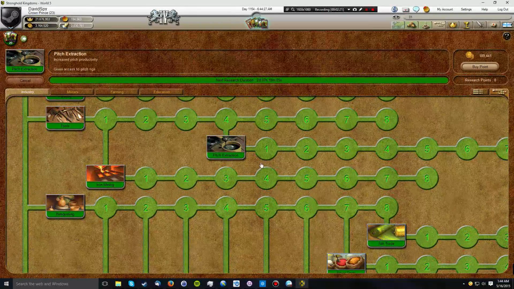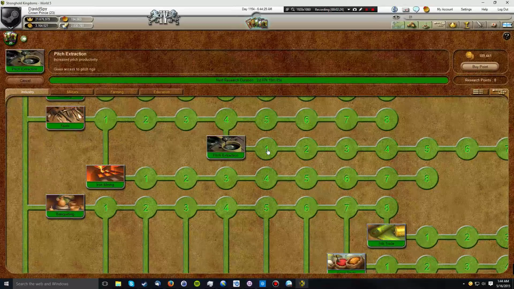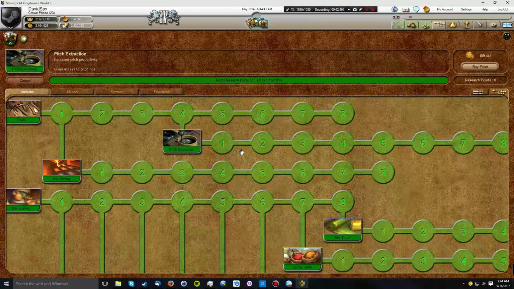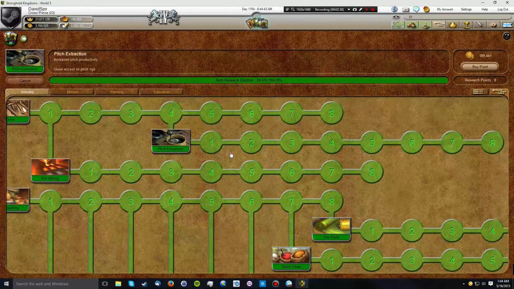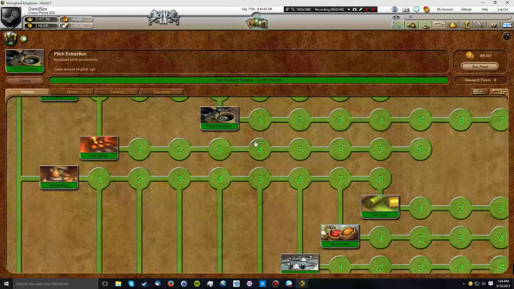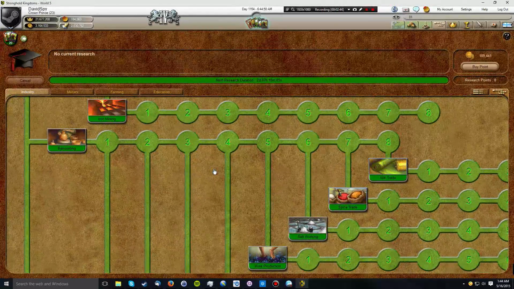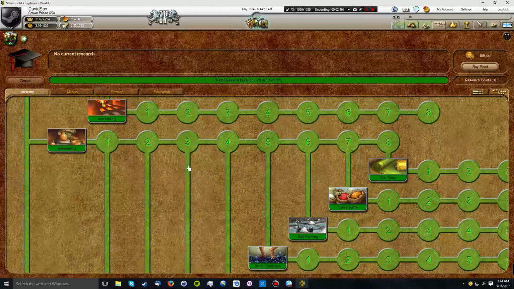Pitch extraction, research it one level. When you have access to it, it's good, so you can build pitch rigs and use pitch in your castles, but don't bother with the rest of it until you hit Prince, or level 22, I believe it is. Anytime before that, you're just wasting your research points, and the same goes for iron mining. Anytime before the Prince or Crown Prince rank is not really advisable.